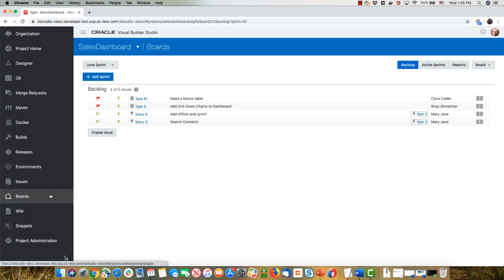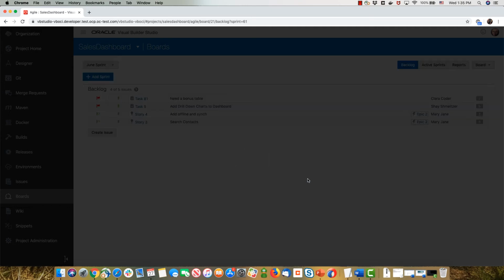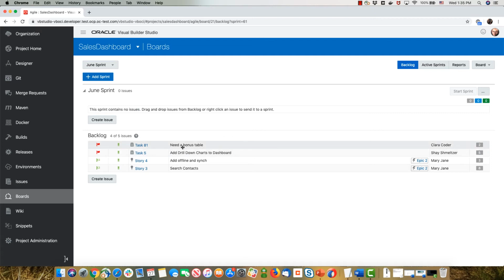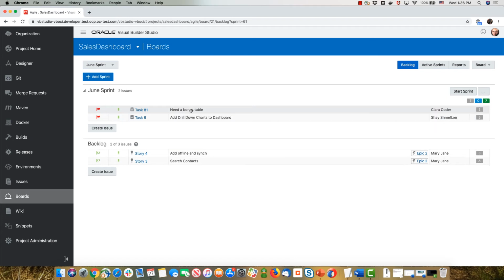Once all the issues are in the system, you can go over and use our Agile boards to manage your Agile development process. Over here, we're looking at our backlog, and we're going to create a new sprint targeting the next couple of weeks. We're going to define how many Agile points we want to try and resolve, and then simply drag items from our backlog into the current sprint, indicating that we're planning to resolve those.